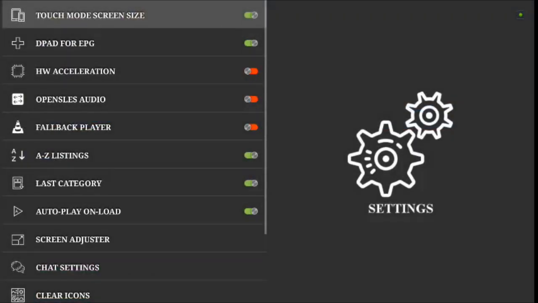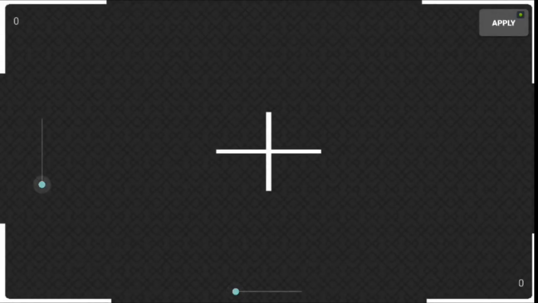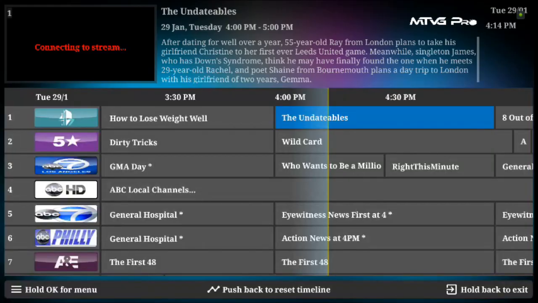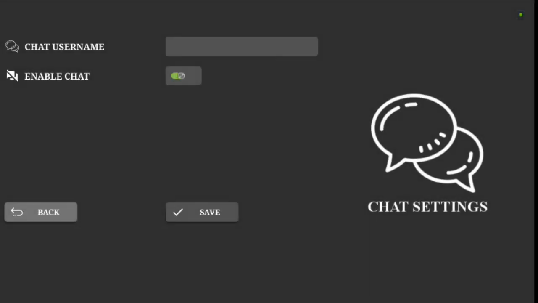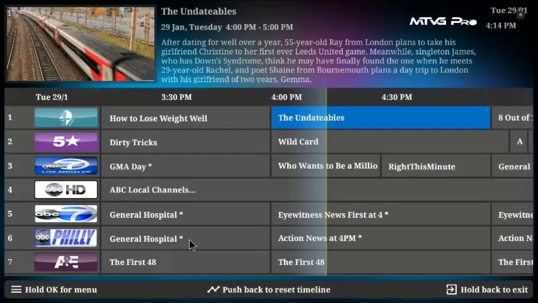We'll go back to the settings and check out the screen adjuster, mainly for your touchscreens. Basically you can move this to adjust to your screen, and once you're done, just click on apply there. That was simple. Chat settings: you go to chat, you can create your username, put it however you want, and the enable chat option will be there. You can shut it off if you don't really want to use that, and then click on save. There you go. That was simple enough.